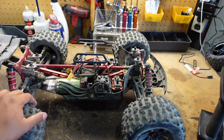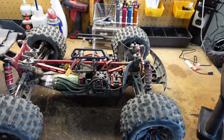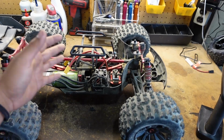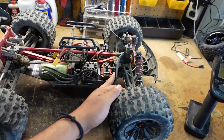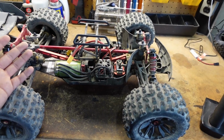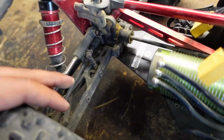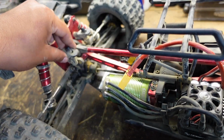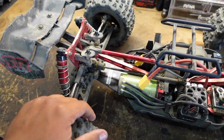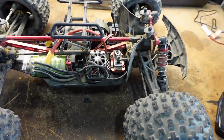And maintenance. Luckily, I haven't had to replace any broken parts. I do need to clean it up, but it's so big and everything's kind of in the open. There's no sidewall or anything like that. I mean, there's these, but just getting to the servo was a little tough. But you're not going to be replacing the servo that often, hopefully. Everything else, the screws are visible. Everything's kind of big. It's a bigger RC, so you're going to have some space. I could fit my whole hand in here to screw something in or whatever. So I haven't had to replace anything, and that's a good thing.